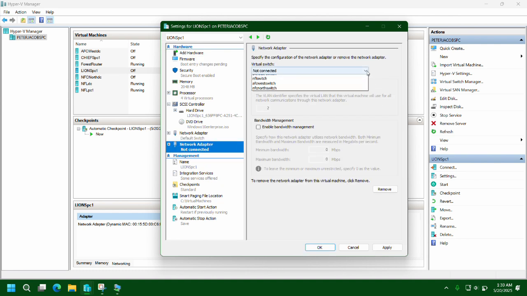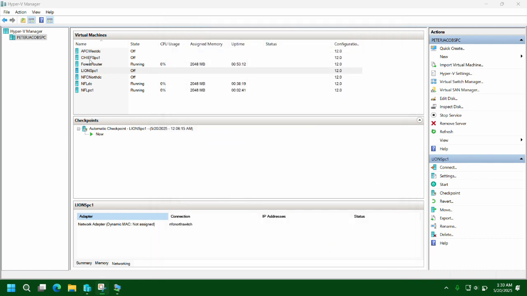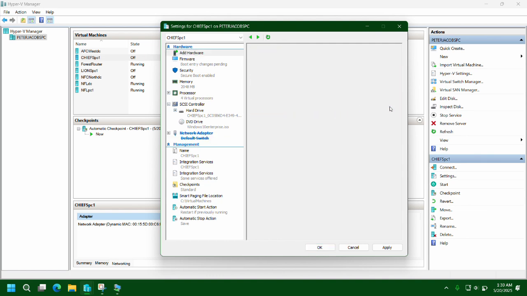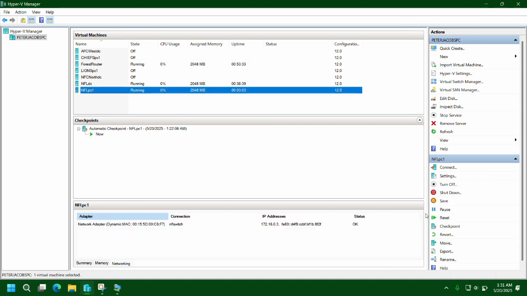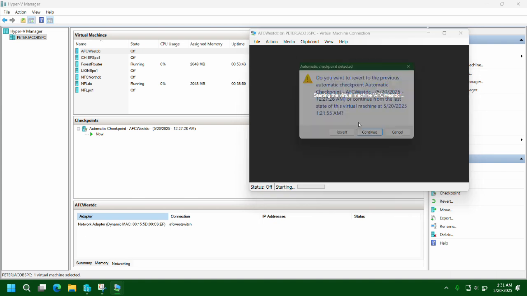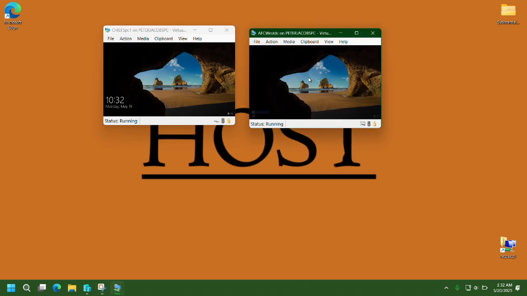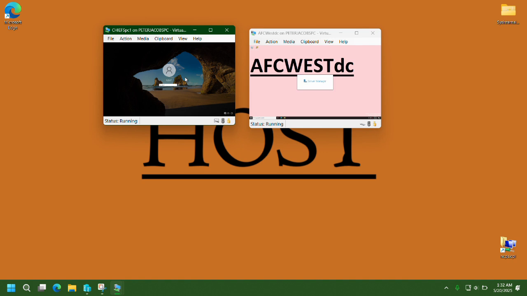Again, for the other two client VMs, I forgot to attach the network adapter to the correct switch. I left it on the default switch. I was trying to do this whole video without making a mistake, but that never happens. I always do something wrong. I can do this 100 times and I will make a mistake like this.